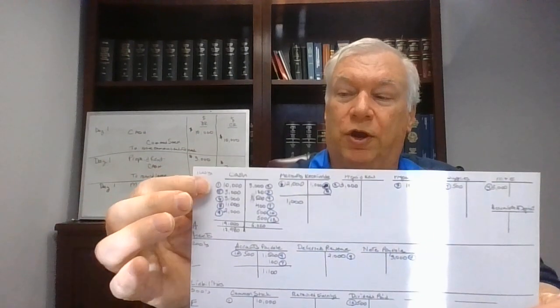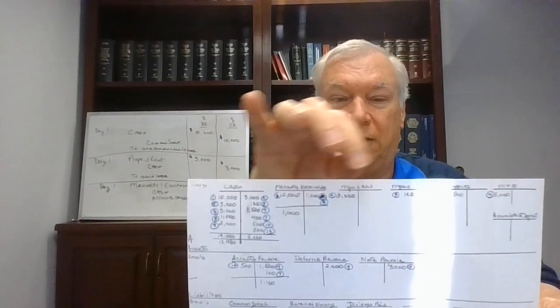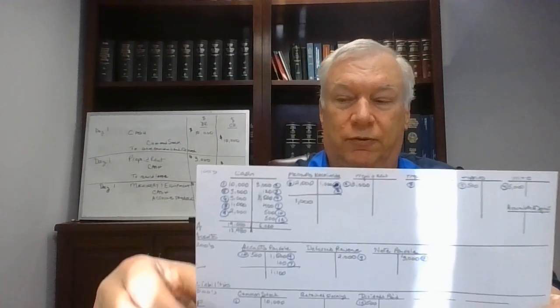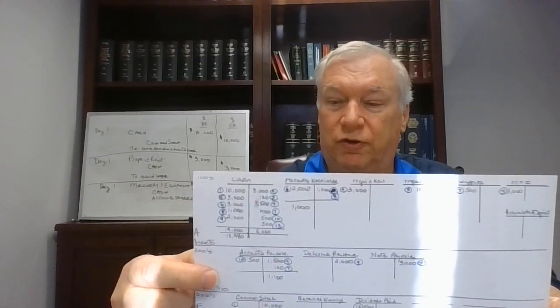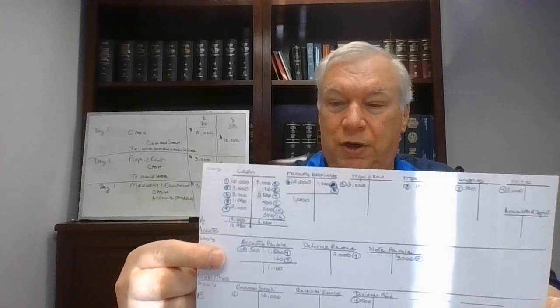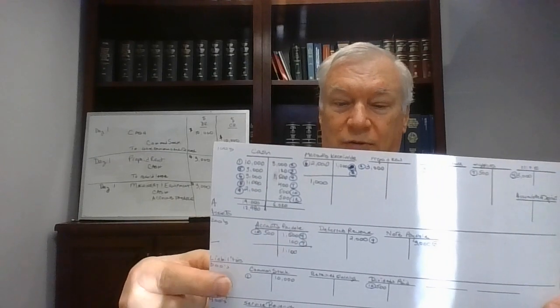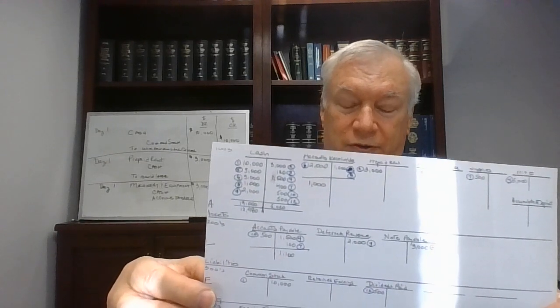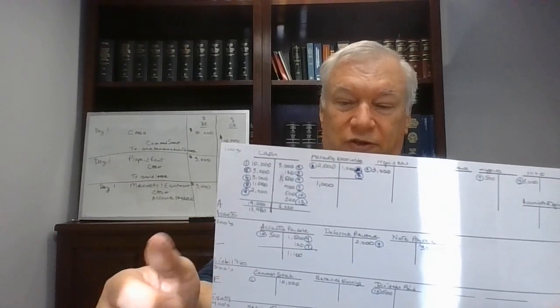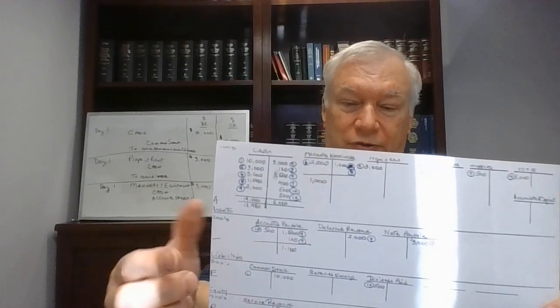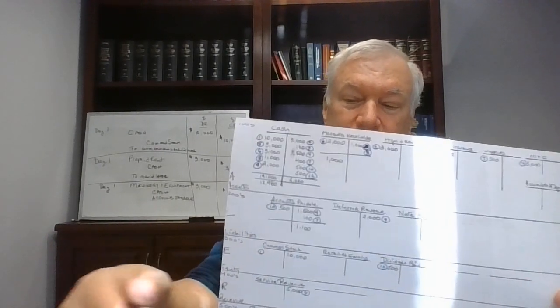And these are typically the 100 or 1000s accounts in your chart of accounts. Cash is usually 100 or 101. Accounts receivable, and then some of your prepaids and supplies and other things. Then you've got your liability accounts: accounts payable, deferred revenue, and your note payable. You've got equity accounts: common stock, and retained earnings, which we're not using yet because this is the unadjusted trial balance and ledgers. So this is chapter 3 stuff, so we don't really have retained earnings yet. And we've got dividends paid, this little guy right there.